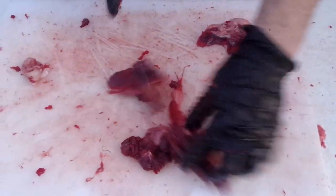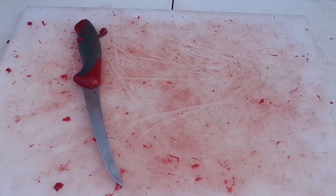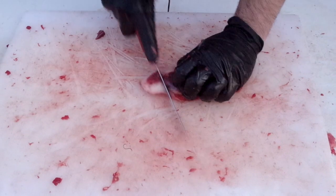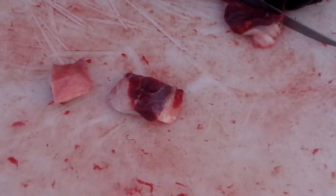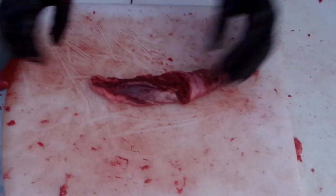So again, meat right here, fat right here, separating as we go. It's a really fatty portion off the tail right back here. And we do want at least a little bit of fat into our sausage meat. So some of this fat is going in there, and then some of the fat is going in for rendering.